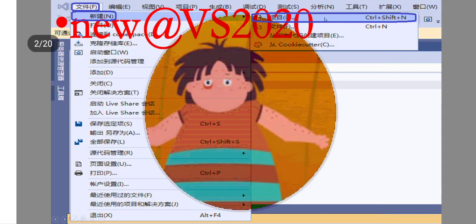This class we will study how to use Visual Studio 2020 to create our static library.